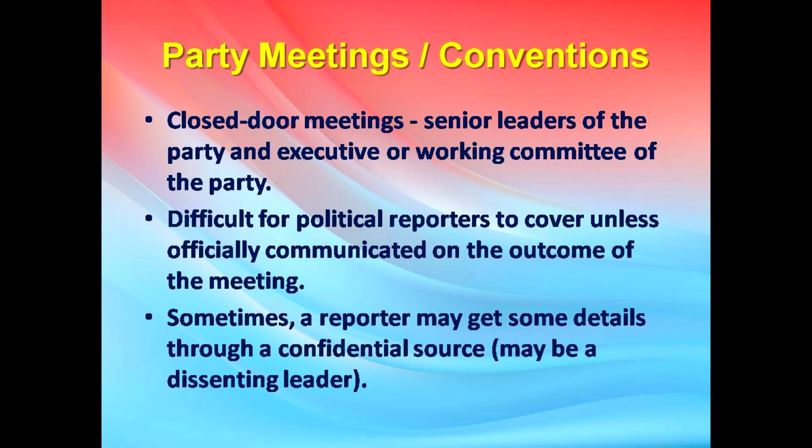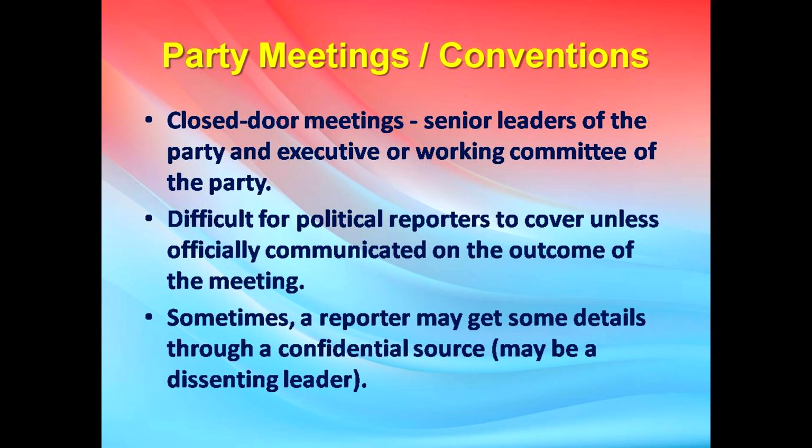But sometimes a reporter can get details from a confidential source. Now, this confidential source can be a dissenting leader. So say, for example, a political party has taken the stand that now that we are in government, let us make sure that all the girl children of the country get educated, and they get educated for free. There can be one dissenting leader who might think that this will not help the GDP at all, because education is a big sector, economically speaking as well. So they are dissenting leaders, and they can be a confidential source for somebody in the media, and they would let the information out. Press meetings and conventions also become a source. Alternately, if you do not really have a source that you've cultivated within a party, the best way is to wait for an official statement and to understand what the outcome of this meeting has been.